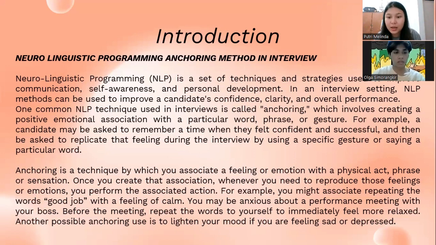For example, you might associate repeating the words good job with a feeling of calm. You may be anxious about a performance meeting with your boss. Before the meeting, repeat the words to yourself to immediately feel more relaxed. Another possible anchoring use is to lighten your mood if you are feeling sad or depressed. Next slide, please.